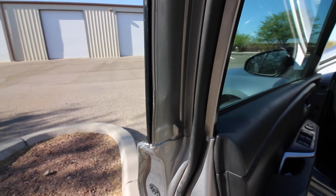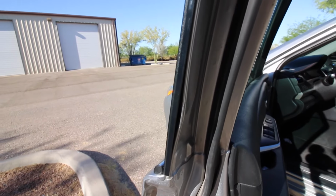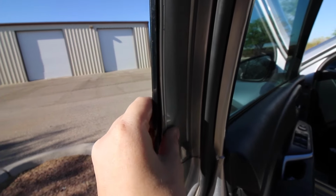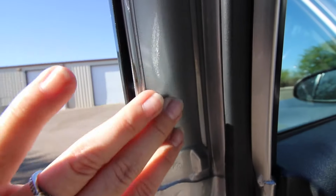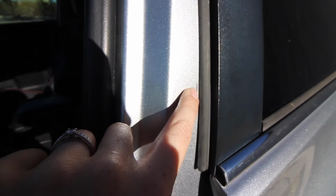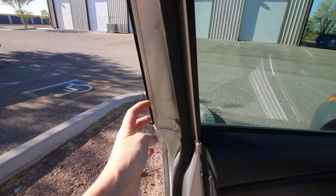I've spoken too soon. I noticed this just before I closed the door in the driver's side. It's like someone tried to pry the driver's side door open. There's a bump, it's sticking out. I mean, definitely looks like it was messed with somehow. Yep, you can see right there. That's roughly where they stuck in whatever they were trying to pry it with.